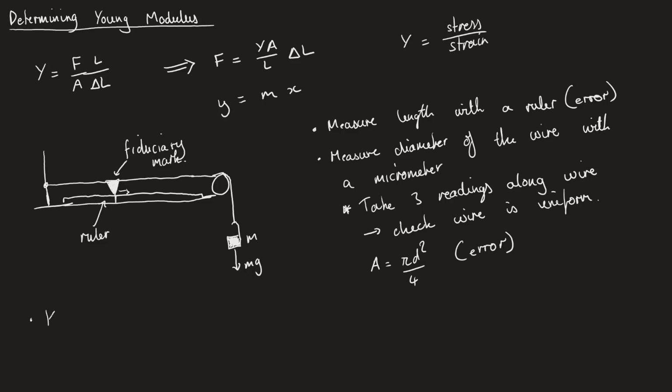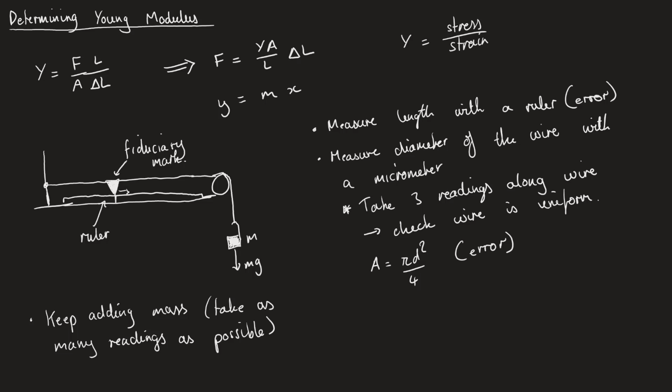So I would say keep adding mass to take as many readings as possible, which would always be the case, but at least 6. And this is basically just going to give you a better curve at the end. So not only will you be able to calculate the Young modulus, but you'll also be able to demonstrate the properties of this wire and the fact that it should end up being ductile.